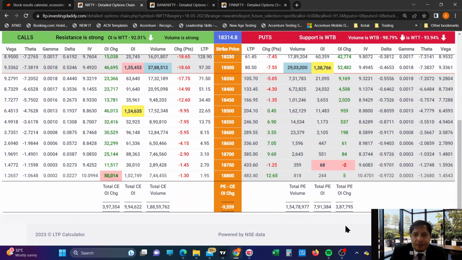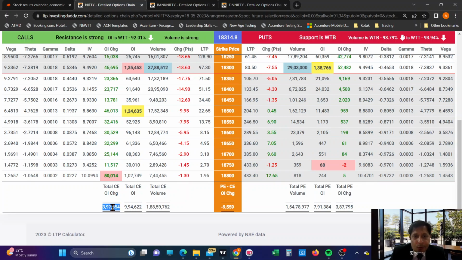Looking at the options data of Nifty, we'll look at the total contracts that we have today, based upon the contracts that have been built up on Friday. The total put side has 8 lakh contracts, and you have 10 lakh contracts on the call side. So calls are definitely heavy. Definitely, there has been heavier option writing on the call side.